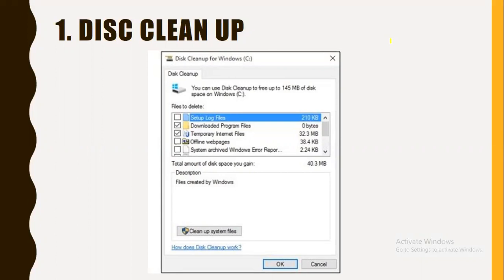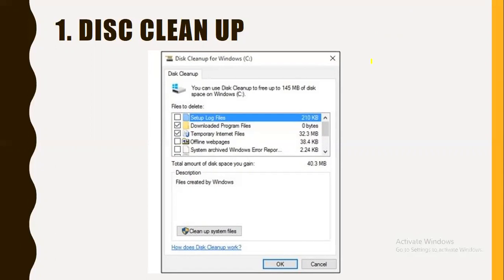It basically performs the compression of old files. Compression means to shrink the file size. It also looks for temporary internet files. When we use the internet on our computer, there are so many temporary internet files that are stored on our computer.